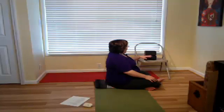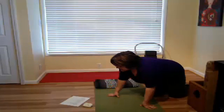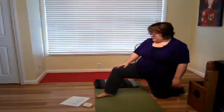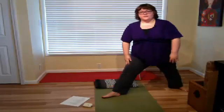From here, we're going to come up to standing. So you can come up whatever way feels comfortable for you. I have a chair here for a little bit of support. You may find that if you have something nearby you can use, that would be nice. If not, you might like to just come up briefly onto hands and knees. And then one way that I like to come up is to come up to kneeling, step one foot forward, place my hands on my knee, tuck my back toe, and come on up. But you can do whatever works for you.